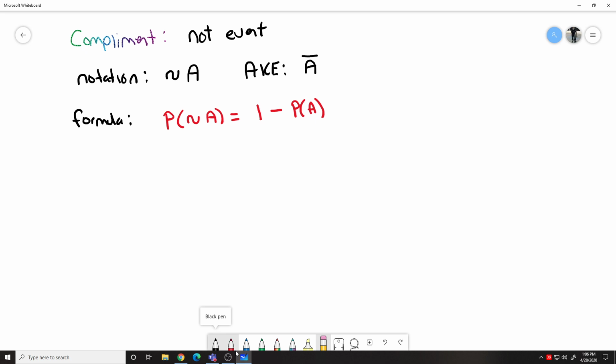So in other words, to solve a not event, step 1 is you need to solve the probability that it does happen first. Then step 2, use the formula. So you're going to solve the probability that your thing does happen, and then you're just going to stick that number into the not formula right here and get your final answer.